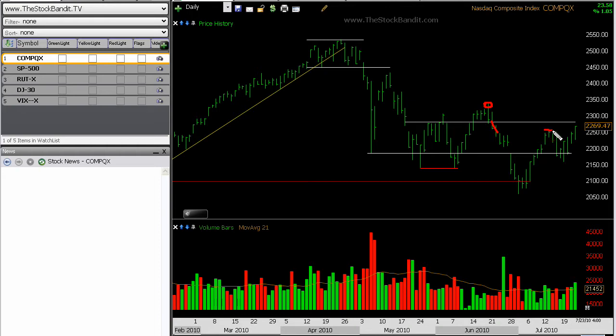We've got some shorter term higher highs in place. We need to make an intermediate term higher high by rallying up through that level. It doesn't have to happen directly on this particular move. We can pull back and wiggle around, but as long as we can kind of stabilize, and if this higher low is able to hold versus the July 1st low, then that's an extremely positive development technically for this market. By the way, Friday's rally did come on nice strong volume, so good things starting to happen for the bulls finally.